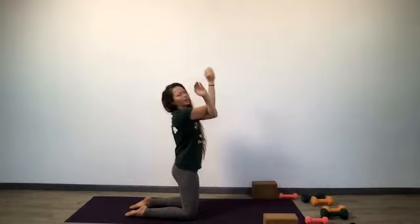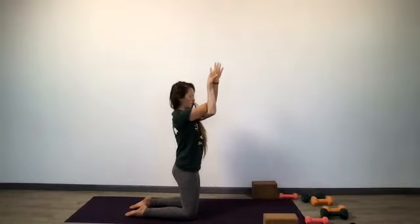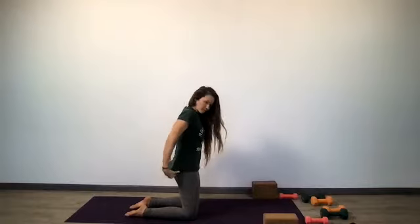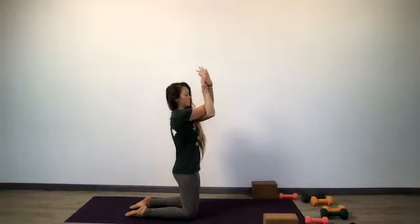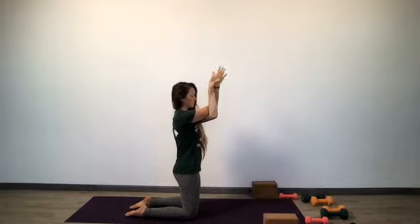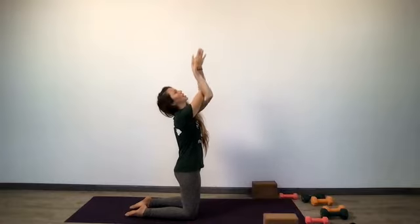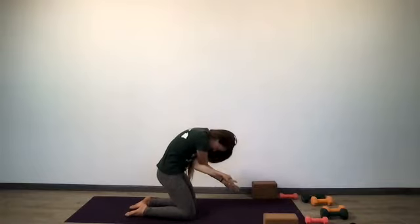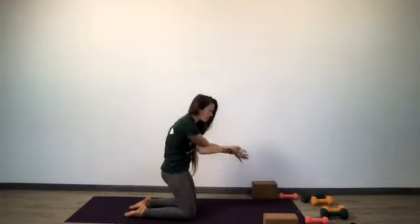And other side, pause. Inhale, reach up. And exhale, round and curl. Take three more on your own.